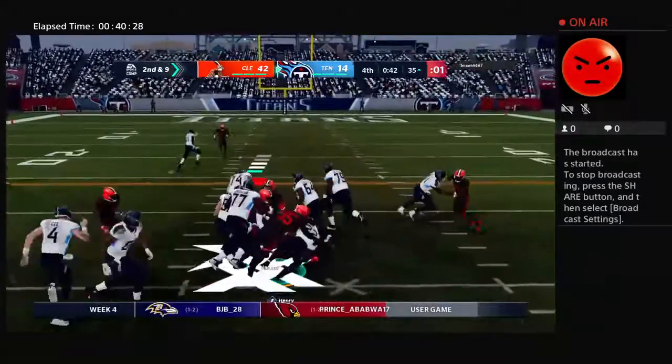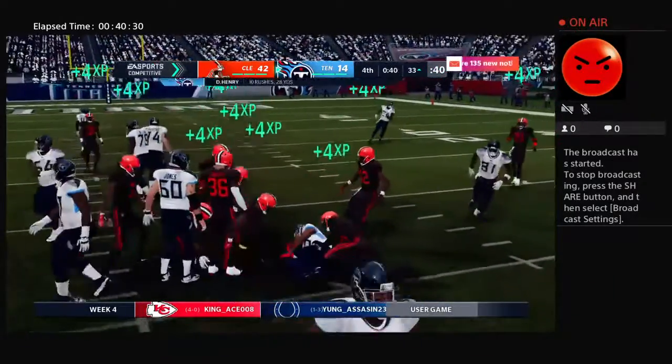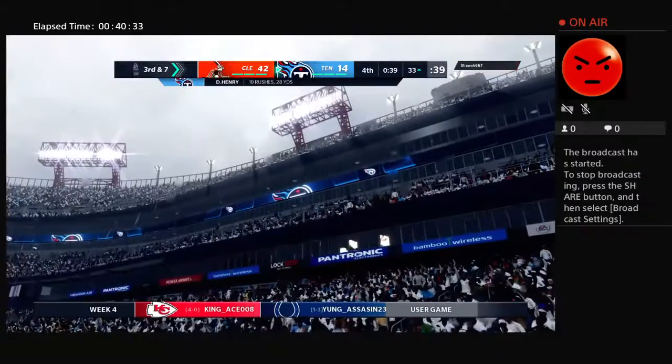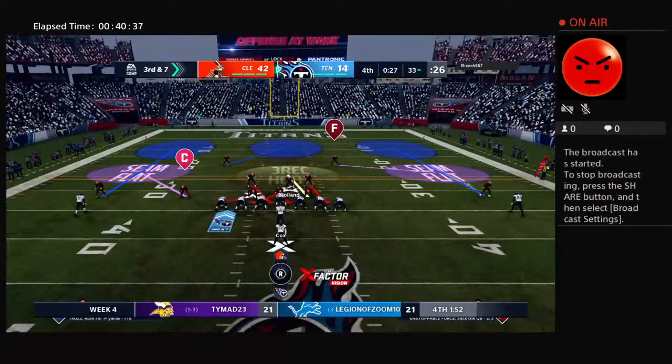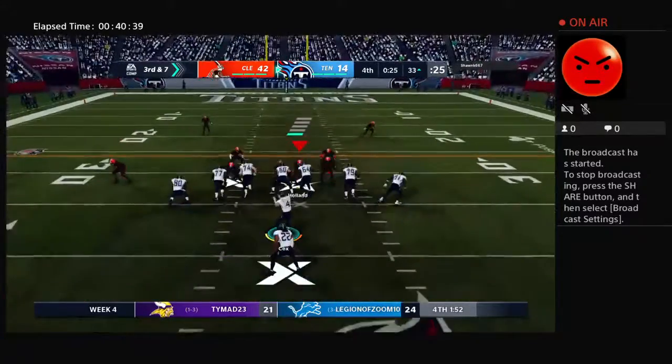They'll run it again with Henry, and a short gain down to about the 33. A gain of 2 there on the heels of a 1-yard pickup on first. Got to get to the 26 for a first. This is 3rd down and 7.